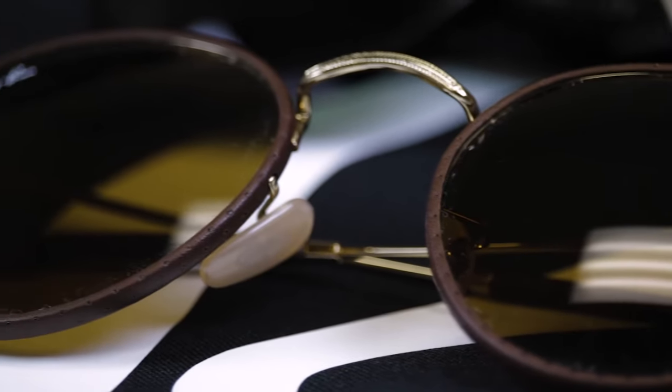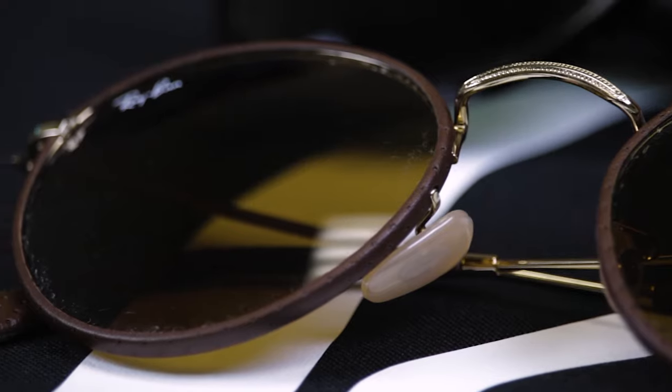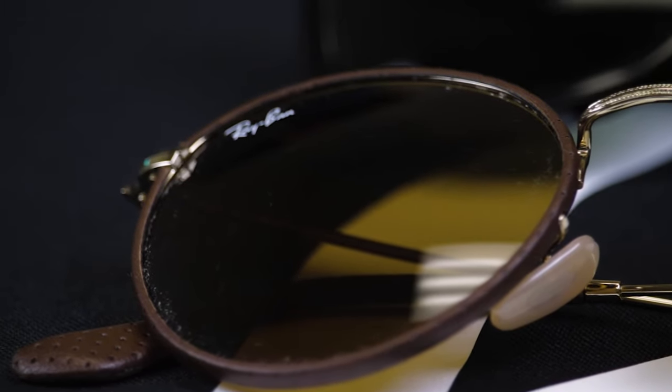Then there's also B15, and you could probably guess that B stands for brown. By the way, this frame is leather wrapped. It's so cool.